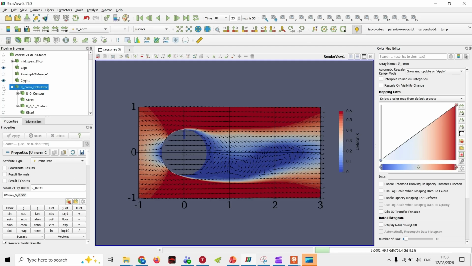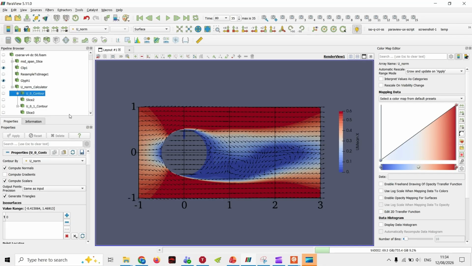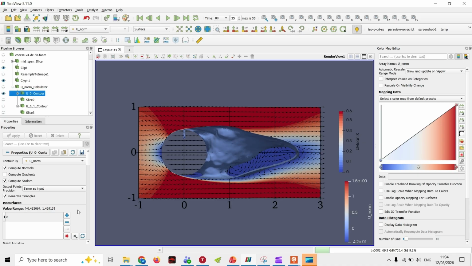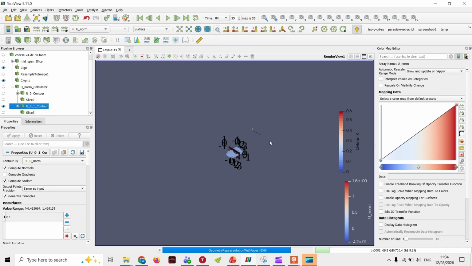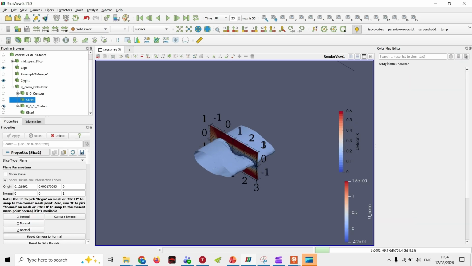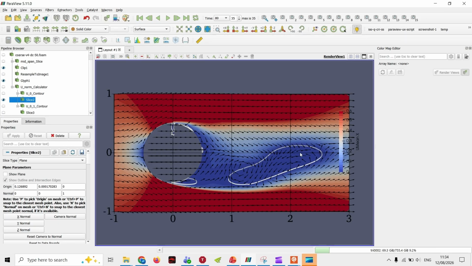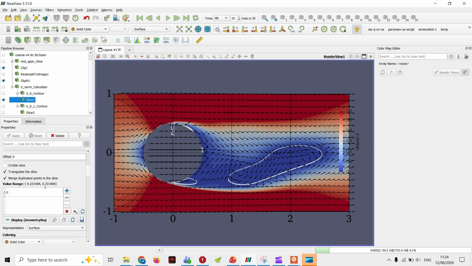Now, once I normalized it, it's still just a block, a whole domain. This is the operation the filters apply for every cell in the domain. And then I took a contour of 0, and then there's also one at 0.1. Now, these contours are 3D because it's a 3D domain. So then what I had to do is take a slice of it. And so it slices through and gives us a very clean thing.